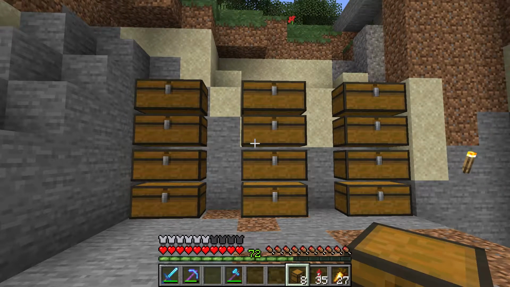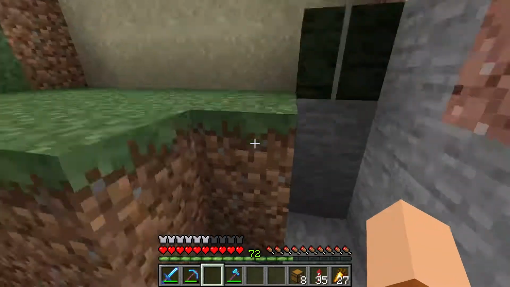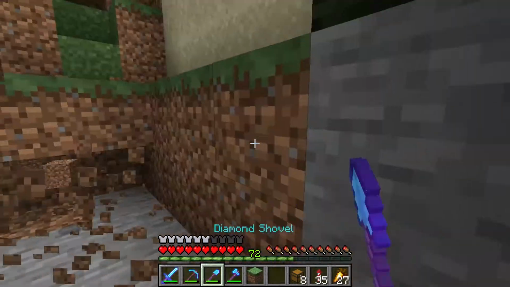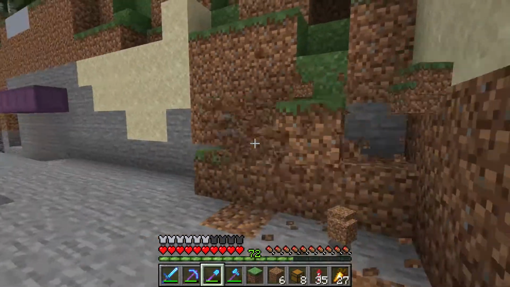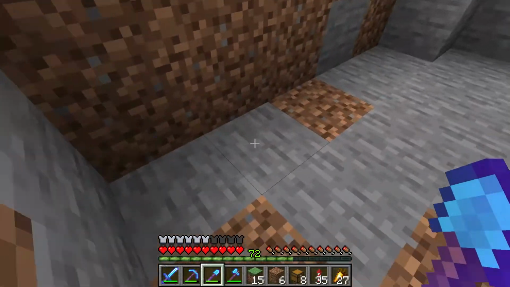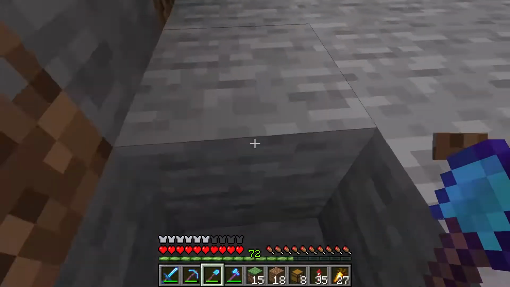Okay. And then obviously the AFK room has to go somewhere over here. So let us dig this out. And then we'll clear this out to give it a nice level area.